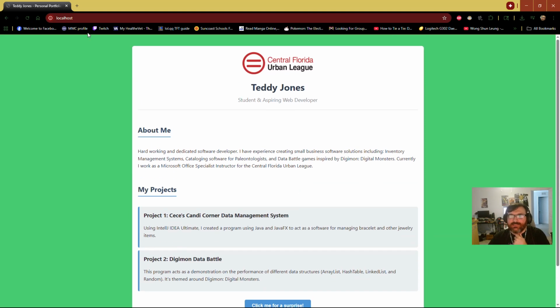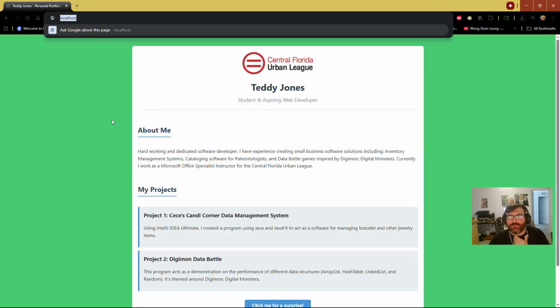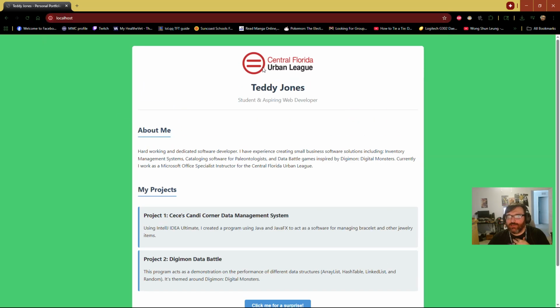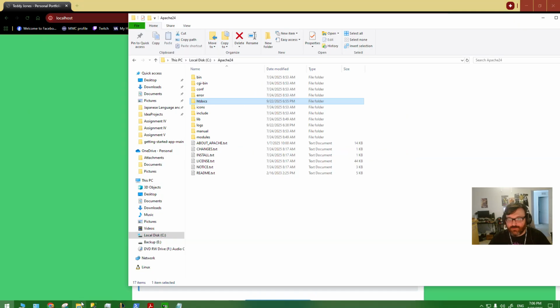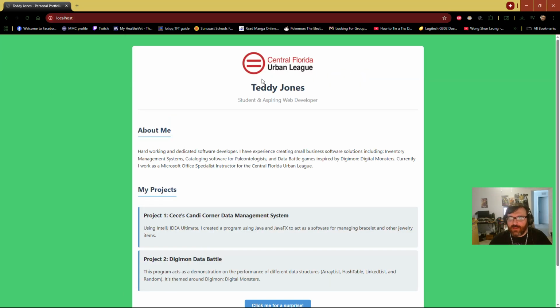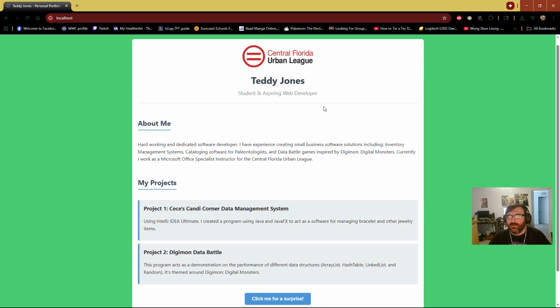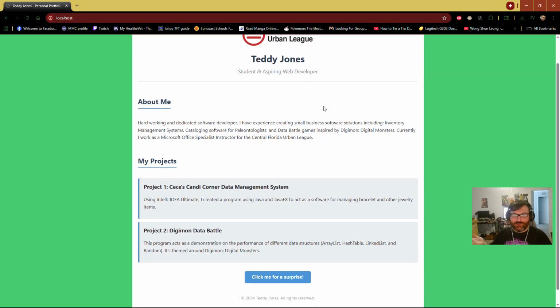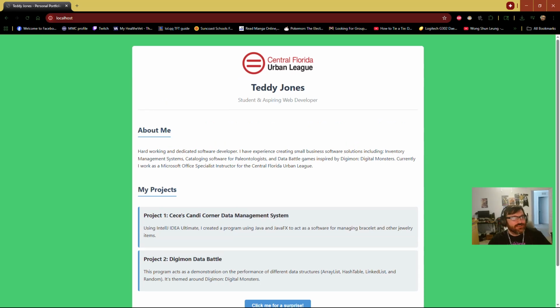Our website is showing that it's running on a localhost, which is great. We also have our web image in the folder, which is another rule of thumb. The reason I even said that is because if that logo was not in this folder, it would not have appeared. It would have appeared as a broken link, where the image doesn't load and you see a little broken file icon. So, rule of thumb, if you ever find yourself in that situation, always make sure to check that the image is in that folder. Fantastic. Anyways, that was all for this assignment.